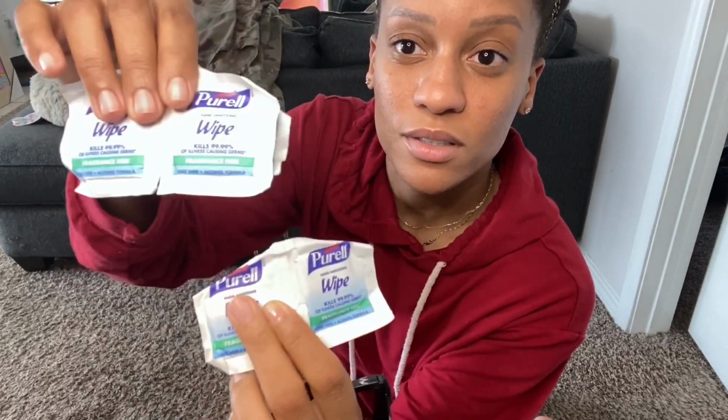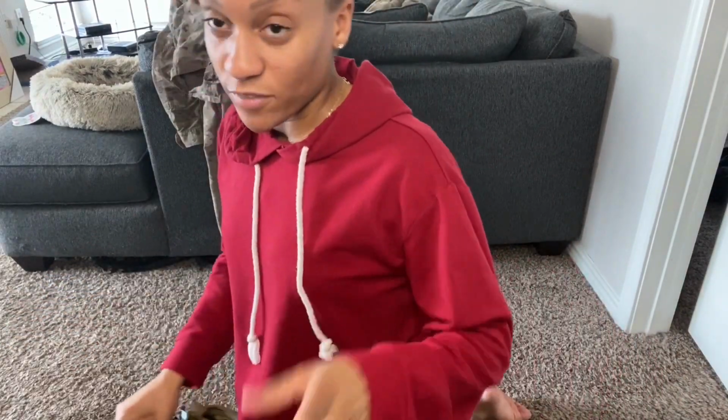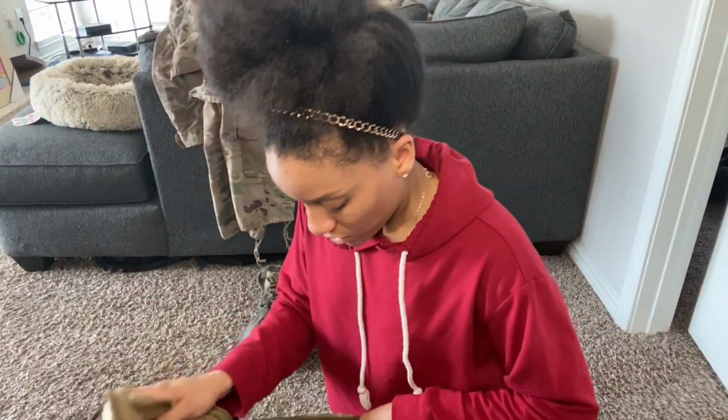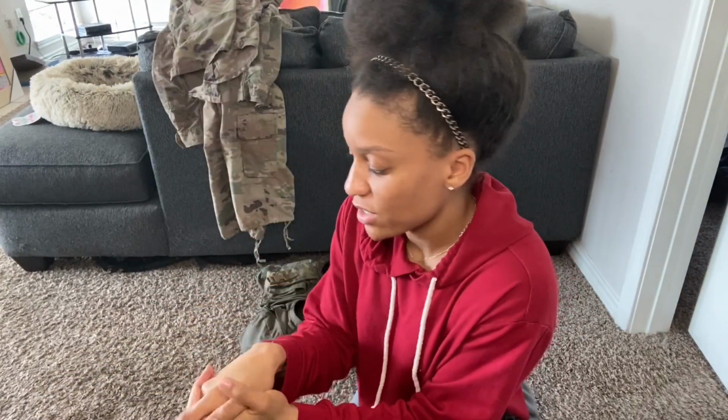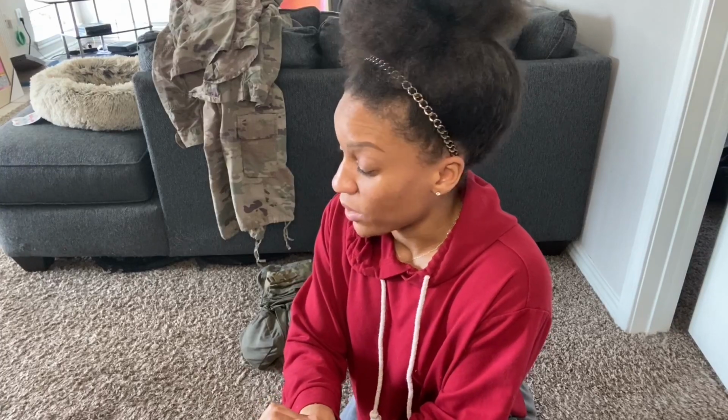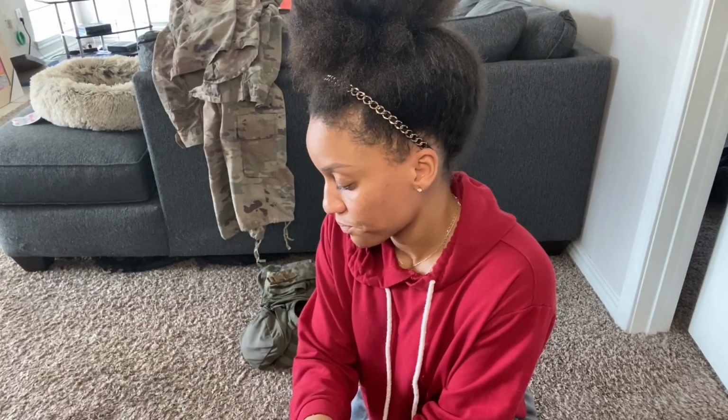So, need those. And then shades. These are not the cutest ones, but this is something that I have. I'm going to be getting some cuter ones. A lot of people like to wear the Ray-Bans because they're stylish and also within regs. And of course they do the job. So that's pretty much everything that I have in my backpack. And of course when I'm going to work, I'll put my lunchbox in there too, and then my jug of water and whatever else I want to put in there.